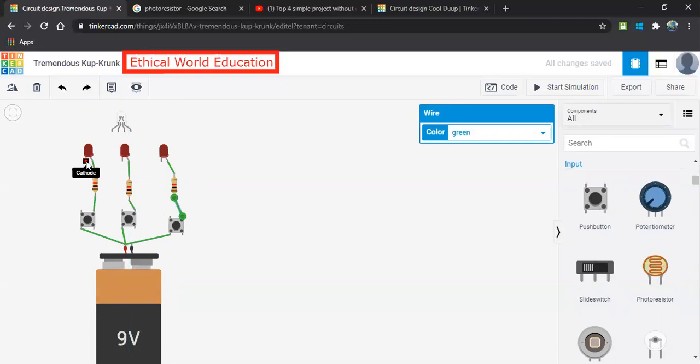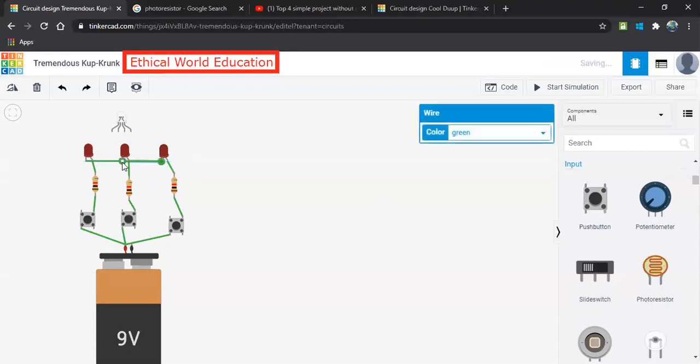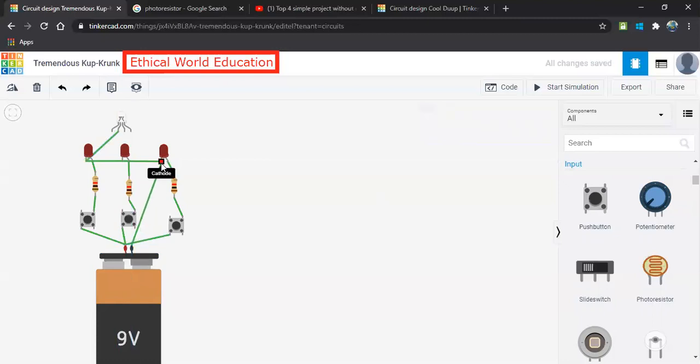Now the remaining is the other cathode. So all these cathodes, let me connect to the common point. And we have one more cathode. Let me connect it to the common point. Yes, both are the same common point. And from the common point, we have to connect the cathode stage. As we see, this cathode, cathode and cathode all will be at a common point.